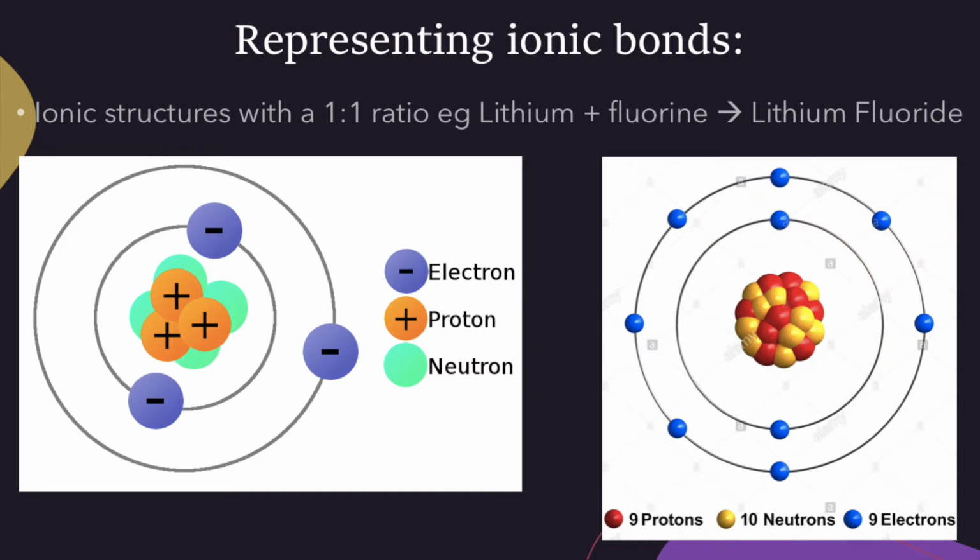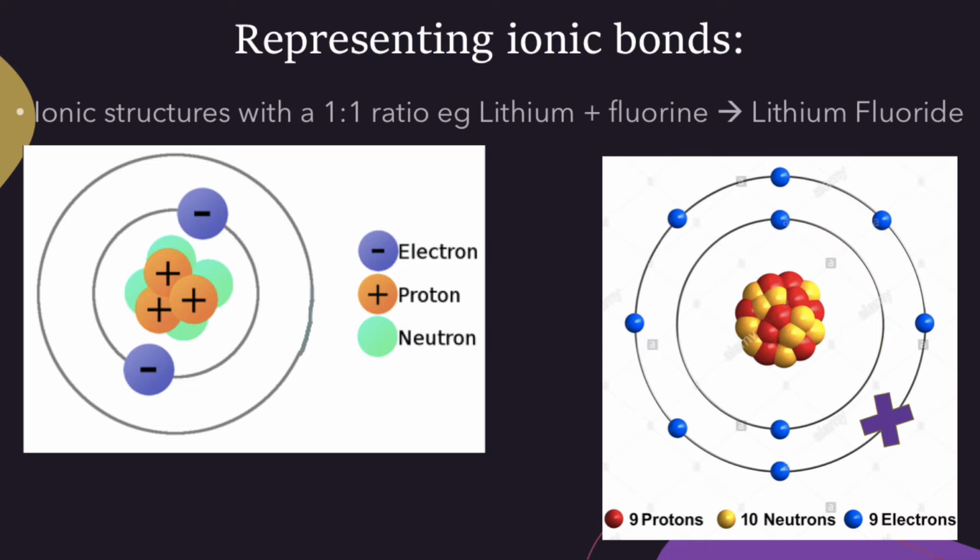Ionic bonding occurs between metals and non-metals, with the aim of filling the outer shell of each atom present. Looking at this example, I'm considering the reaction between lithium and fluorine to make lithium fluoride. So remembering our 2,8,8,2 electron structure reminds me that lithium wants to lose one electron and fluorine wants to gain one. The result will be that lithium forms a 1+ charge and fluorine forms a 1- charge.